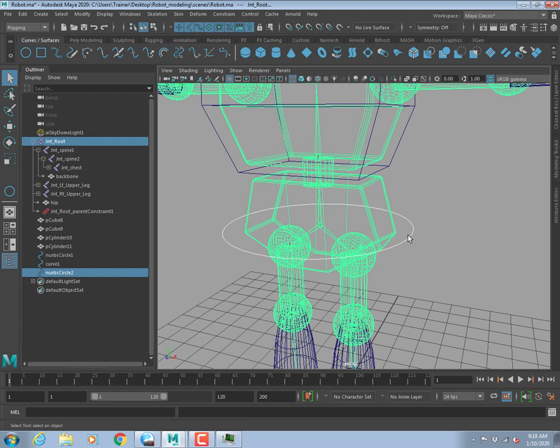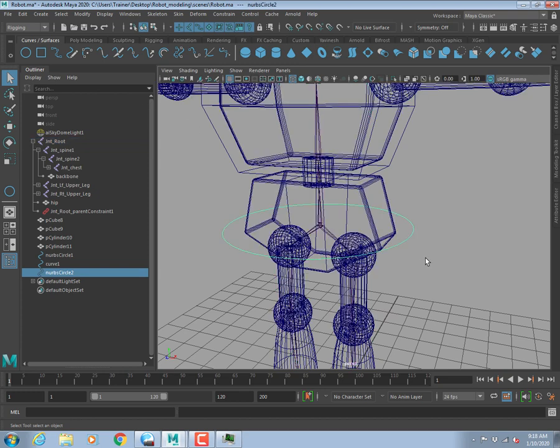No, you only select the circle. Just the circle, freeze transformation. History, delete.